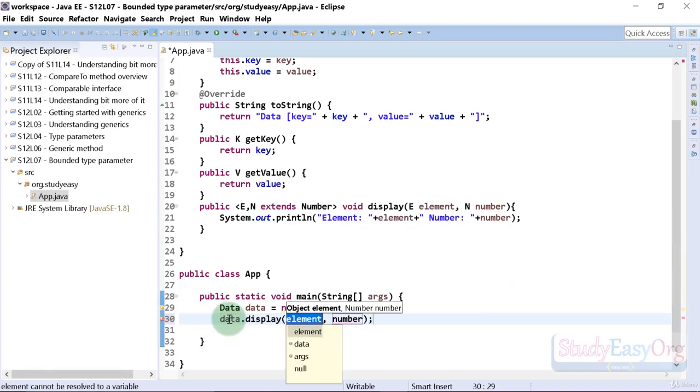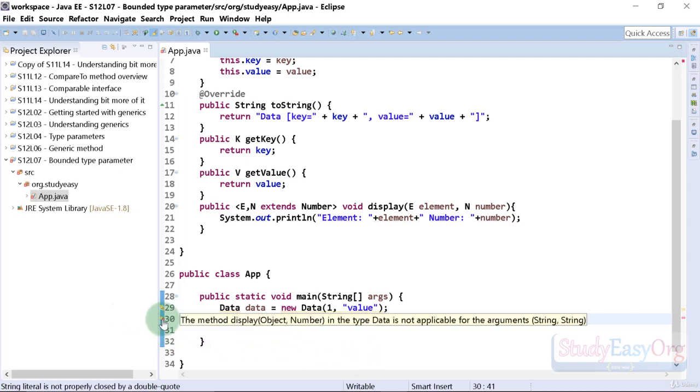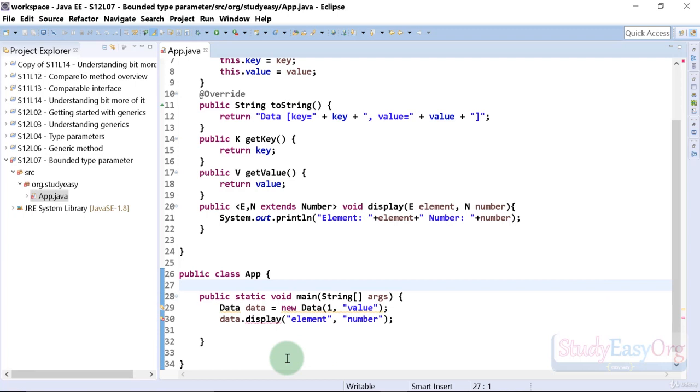Now the value of element could be anything, so here I can pass in the text element, and in number let me try to pass in the text number. As soon as we try to pass in the text number there is an issue, and if we hover over this issue then it will say the method display(Object, Number) in the type Data is not applicable for the arguments (String, String), right? So there is an issue and there is a warning as well.